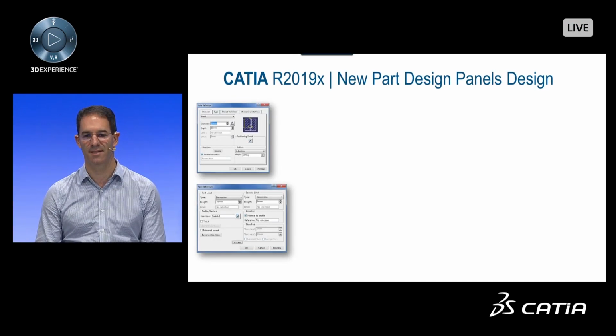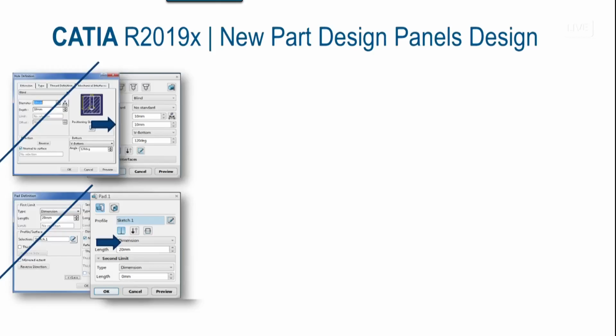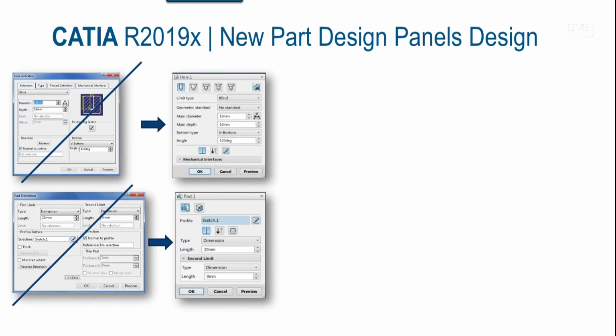So let's start with the user interface enhancements. We have completely redesigned the part design panels in order for them to be more ergonomic. So you have on this slide two examples for the hole and the pad. You see on the left side the old panel look and also the new look.